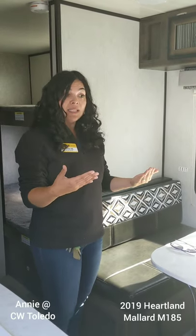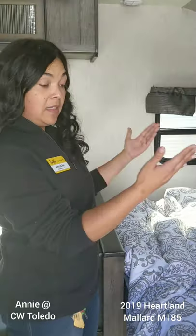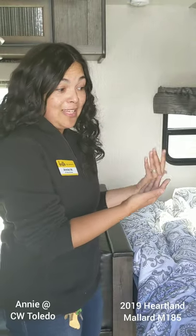Finally, your main sleeping area is going to be right in the front of the coach. It's got a really nice side entrance, so you've got plenty of space. And you do have, of course, LED lights for maybe reading or the end of your night, and a power outlet in your nightstand. I think that's about it.